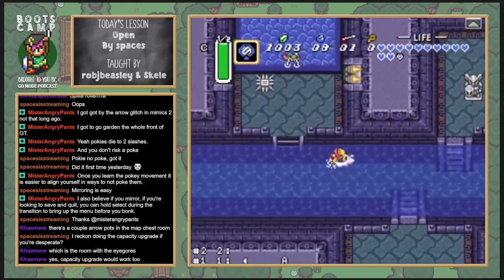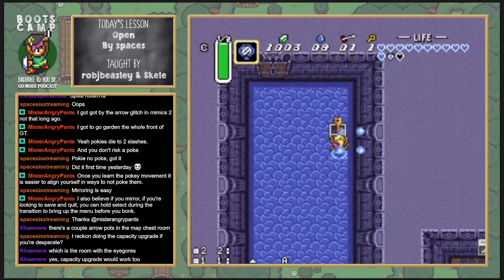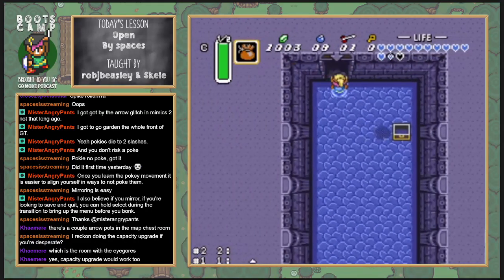Yeah, it is true though. It's something that would almost never cross my mind. But in this spot, if you're doing Ice as your last crystal and you're leaving with 1 arrow, which might be the case here, then for sure the capacity upgrade seems good.